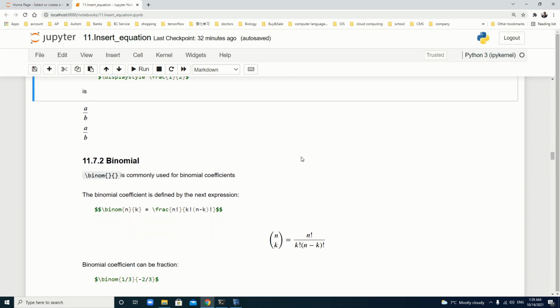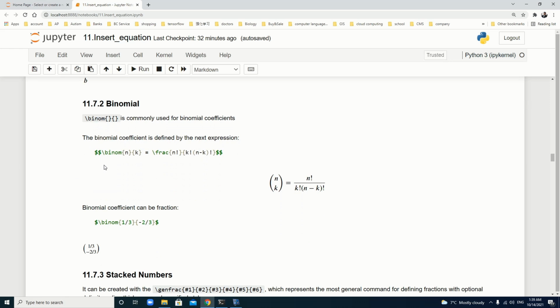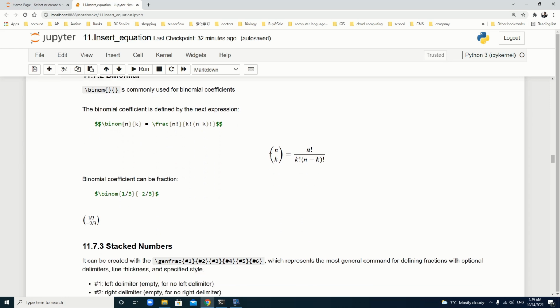Okay, let's see the binomial. Binomial we also produce with backslash binom and two pairs of curly brackets. For example, we want to produce this.